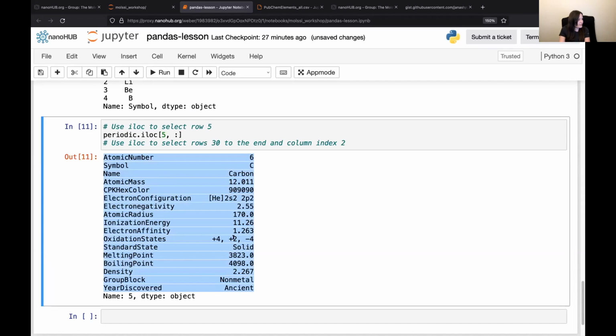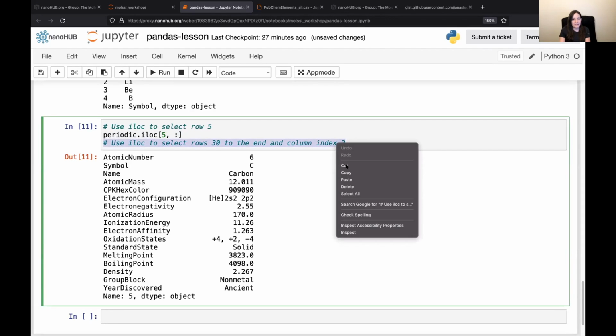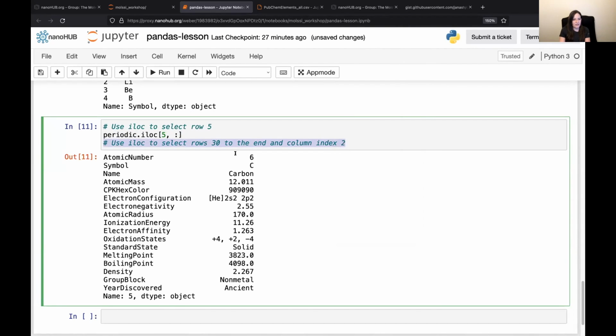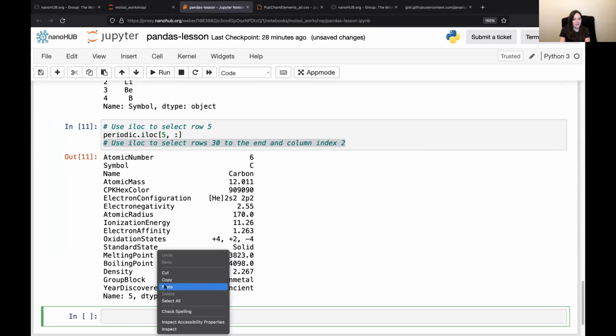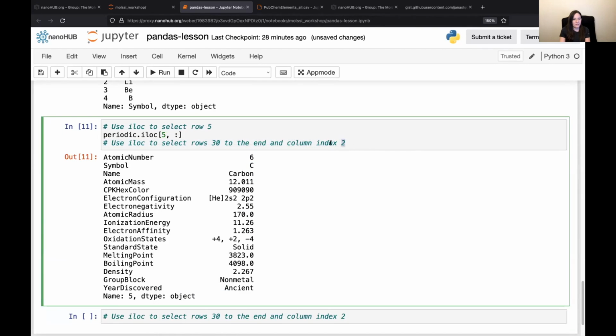It looks different, but it is still a row. It's just printing it a little bit differently when you only have one. So this is what we would expect to see. I'm going to take this next one into the next cell.